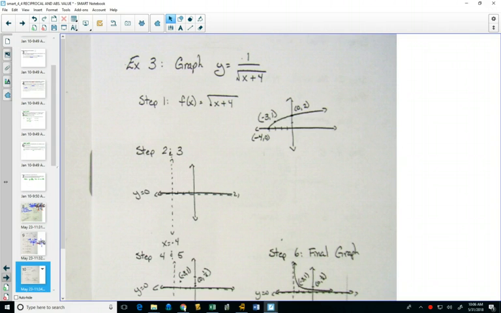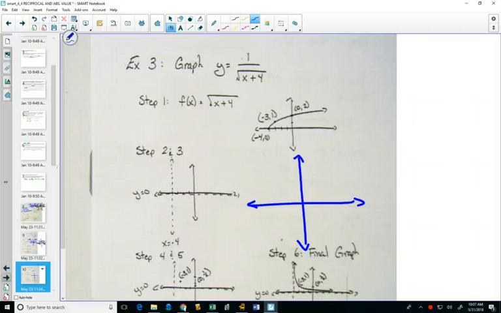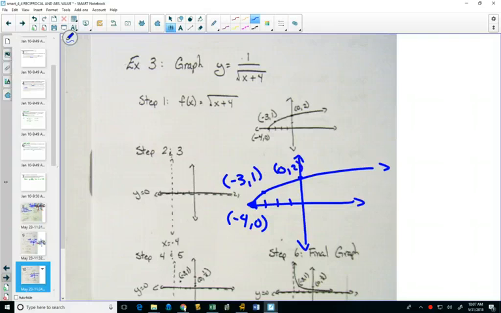So now we can look at what would happen to a new graph that we didn't do in grade 11. So what would happen if you graph 1 over the square root of x plus 4? Well, you start off by drawing the bottom function, which is the square root of x plus 4. Using our transformations, that's a square root graph moved 4 to the left. So I go 1, 2, 3, 4. I have the point negative 4, 0. I would have negative 3, 1, 0, 2. The next nice point, 5, 3.